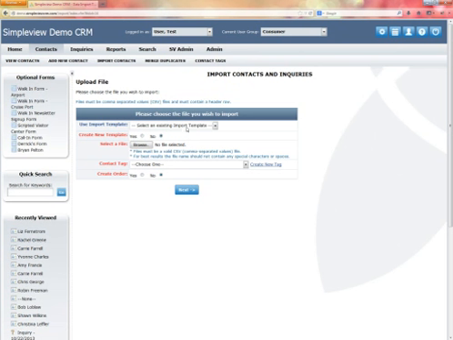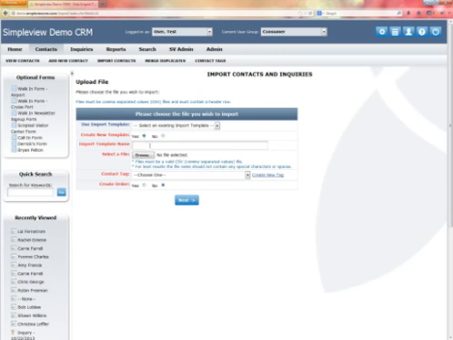The way I'm going to go through this the first time is to create a template so we can go through the full import process. And then we'll take a step back and go through, well, what does it look like when I utilize a template I already made? So I'm going to skip the first drop down and I'm going to go straight into create new template. And I'm going to give this template a name. So you want to name this something that you're going to remember exactly what it's for, especially if this is a recurring import that you're doing every month or so.